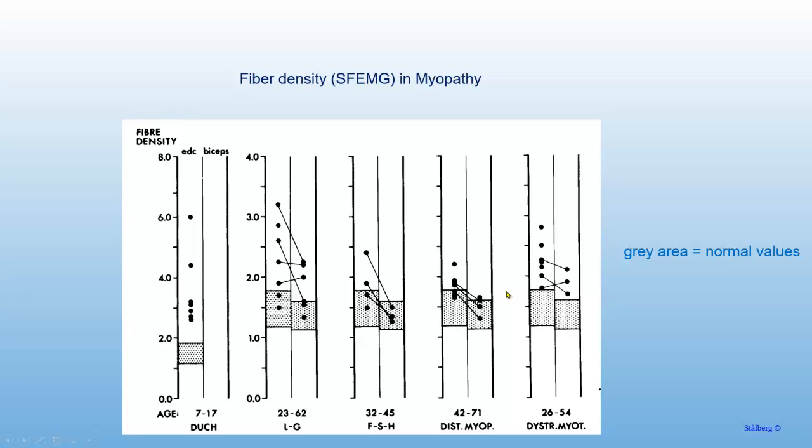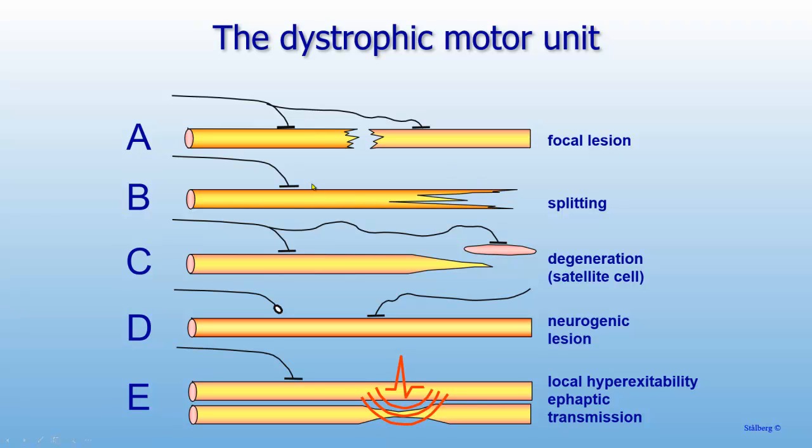And how is it possible that we see increased fiber density? Well, one possibility is that we are actually recording in this area where the electrode can pick up activity from different branches of a longitudinal split. Here we may see 3 action potentials that are very close together and do not show any jitter. There are other possibilities for increased fiber density also that we don't go into here.